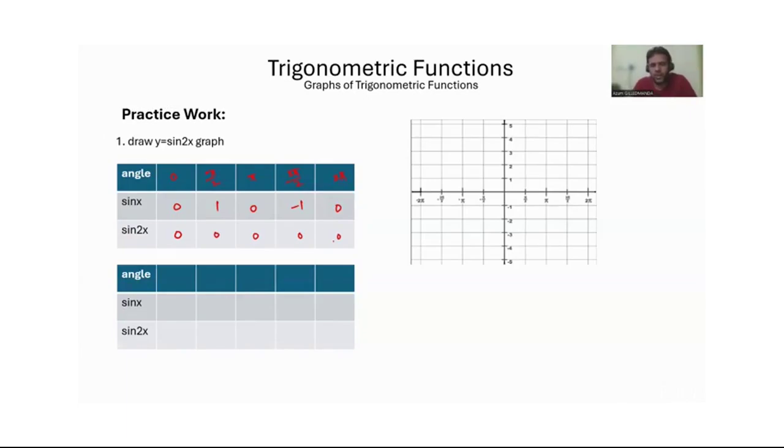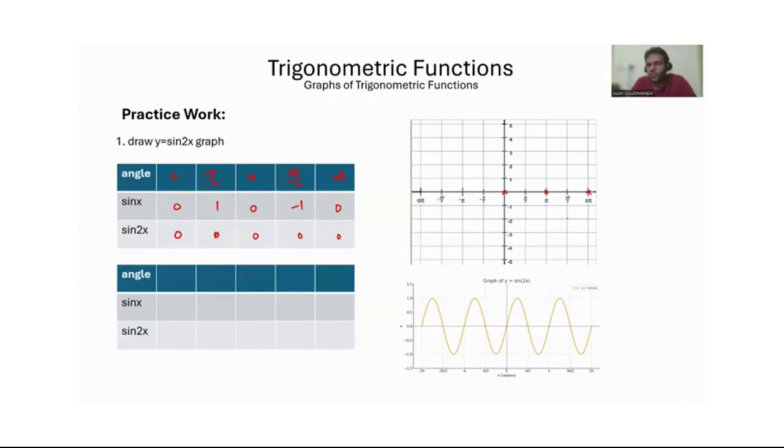I have the graph for that. What is happening here, right? Sine 2x is also a graph. We need to find the value at pi by 2, right? So pi by 2 means we need to check for the pi by 4 value. First, let's put the values. At 0, it's 0, and at pi it's 0, and at 2 pi, right? For 2x, we have to take the pi values.